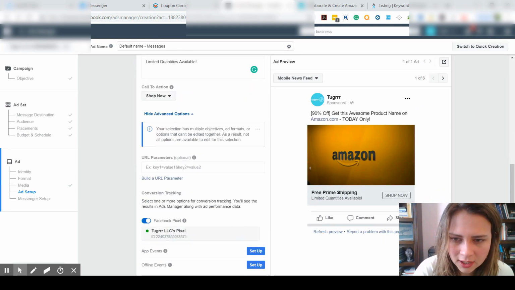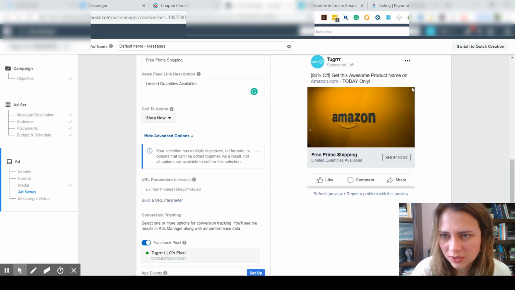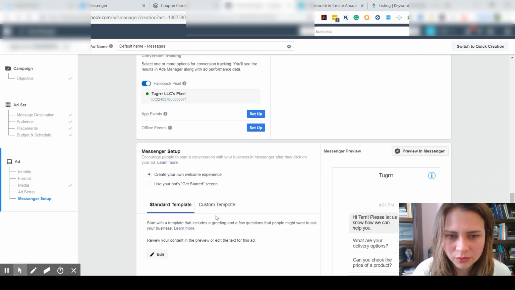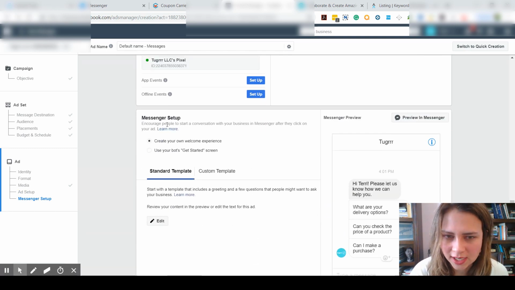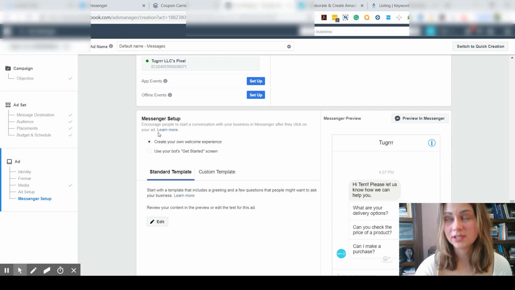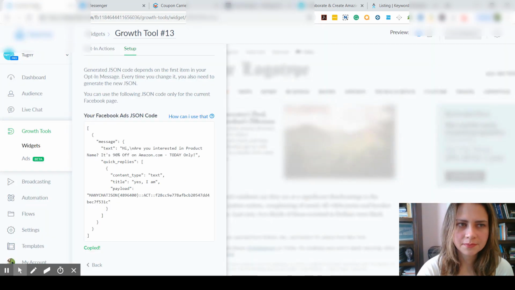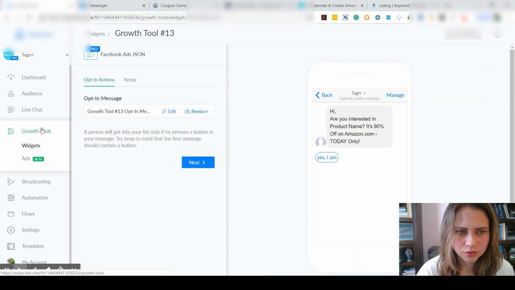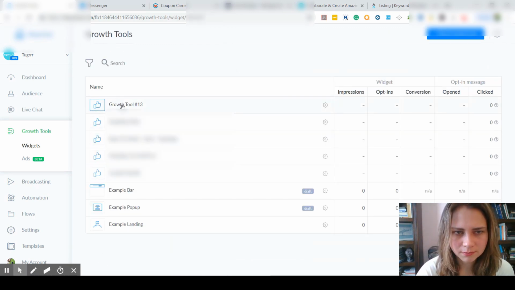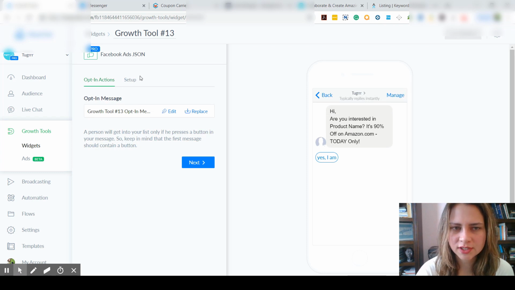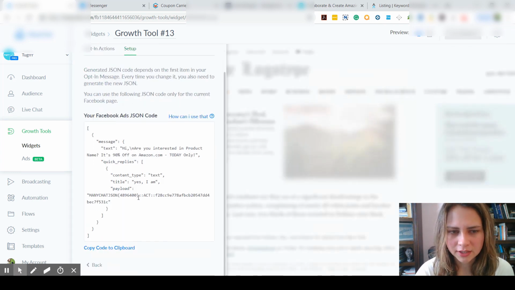And then, all right, so if we're happy with our ad, we would go down here to Messenger Setup. So this is where we're going to want to go back to ManyChat and go to our growth tool. Boom, this is the one we set up. Go to Setup, and we're going to copy all of this code, right?